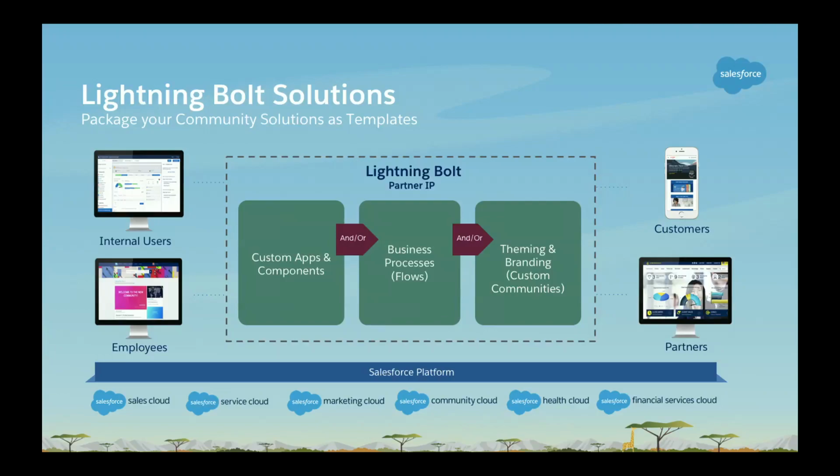So if you know, there hasn't been a good technology out there till now which will allow you to package your community solutions. But with Lightning Bolt solutions, you can use your custom components, your custom apps, all the processes that you've built, and put them in a package. And then you can put a managed package on AppExchange and distribute it to your customers.